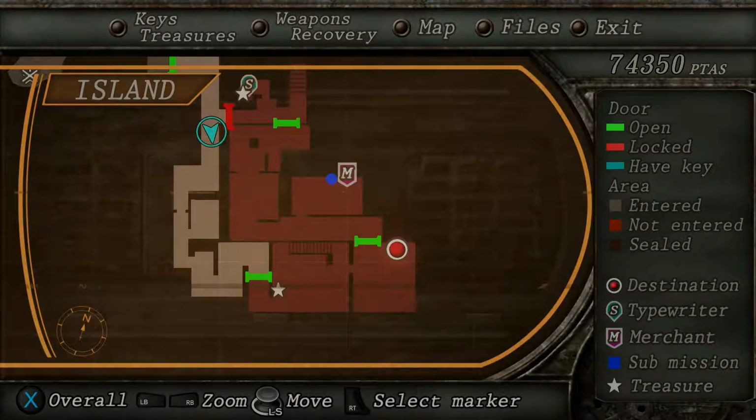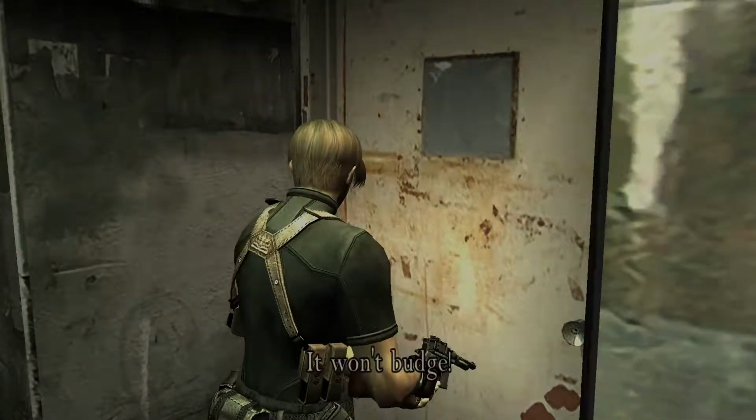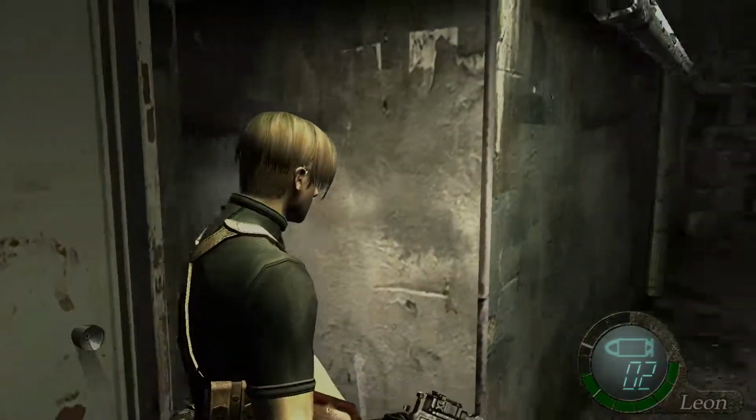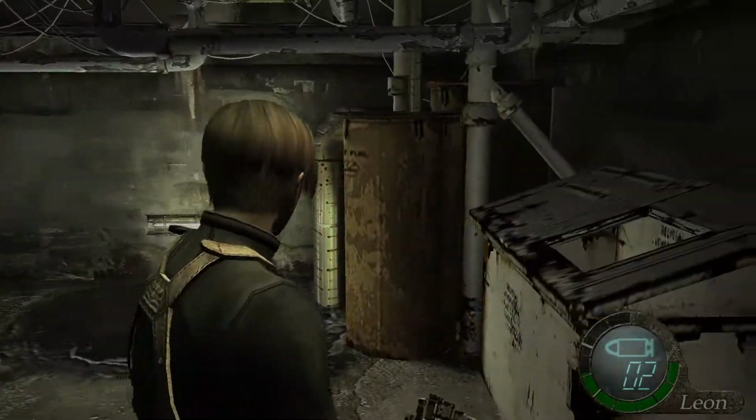Okay, so we need to go through... Oh, we can't get through that door yet, right? Is it going to tell us that it's locked? Yeah, it won't budge. It's got to be locked from the other side. Okay. So, yeah, it's going to tell us. Wow, we only have two shots in our... Yep. That's where we're at in life.